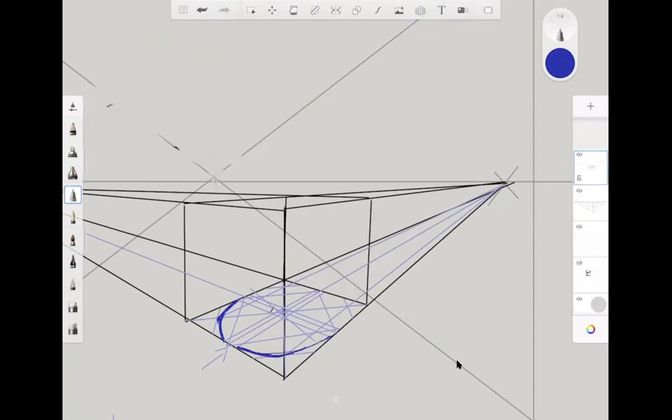Because remember, it's always easier to pull down than push up. And because I'm right-handed, I want to think about how I'm forcing the trajectory of my curve through the space. So if you're left-handed, then I want you to be thinking about how you need to turn your page.